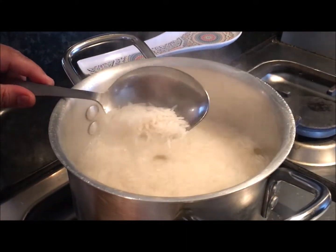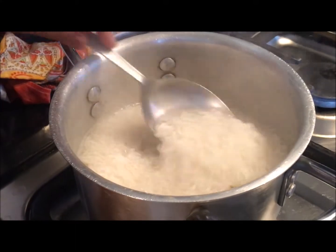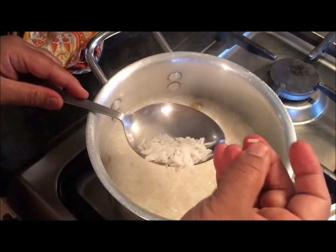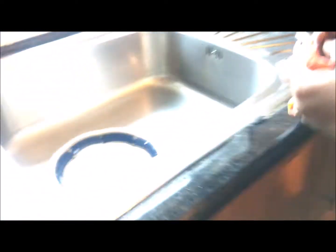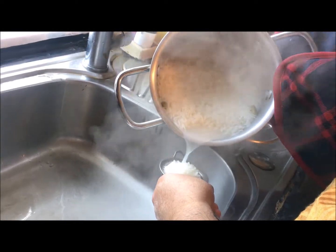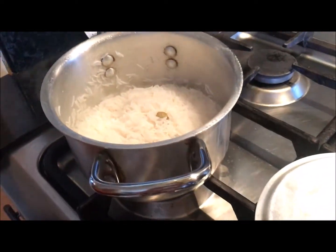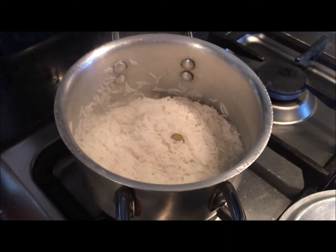In 5 minutes, the rice are cooked. So I'm gonna drain the water. You can feel with your hands they're cooked. Now I'm gonna put everything in there. First of all, milk.